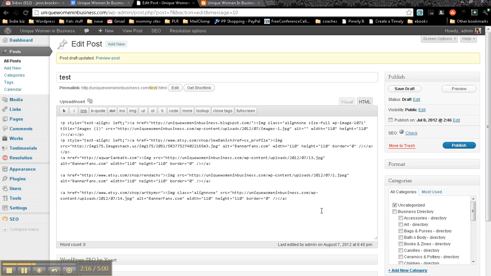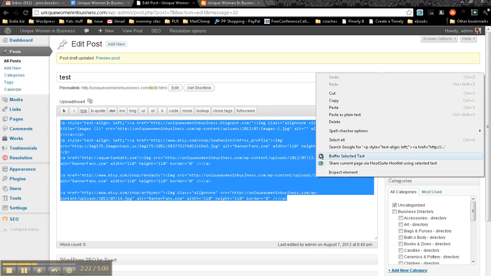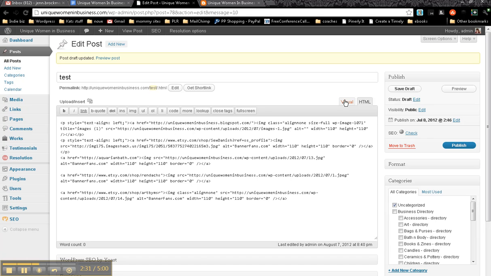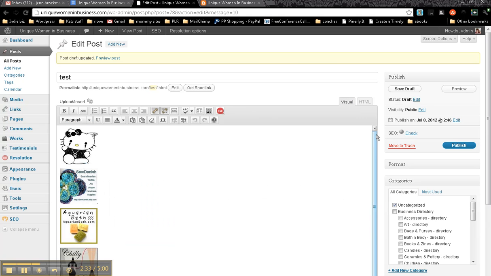So the next thing that we want to do is take our new set of graphics and put them into that sidebar again using the widget. Once we've got our images laid out the way we want them, they're all sitting over here to the side, because you may have to play around with your alignment. If you center them, they will not lay out evenly right next to each other. They won't line up neatly that way. So you may have to play with that a little bit to find what works best in your sidebar.